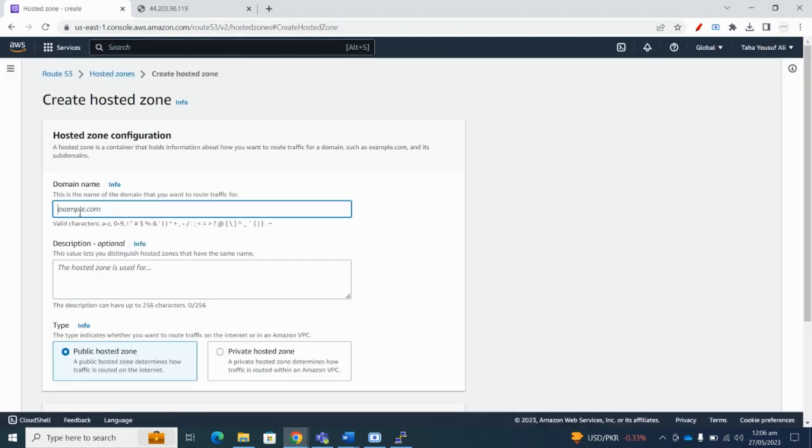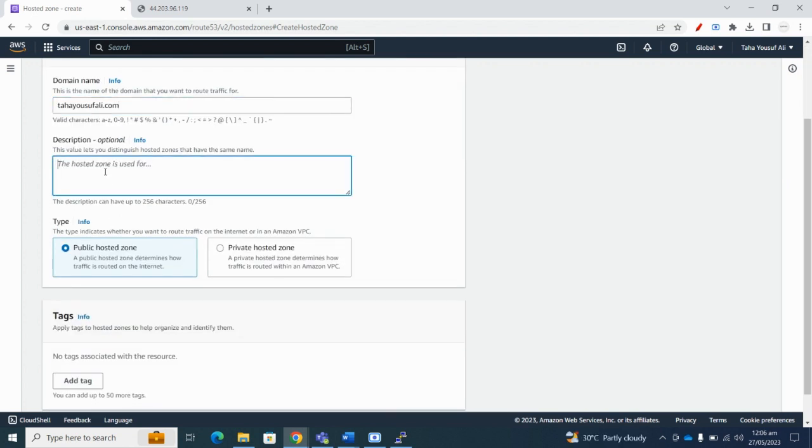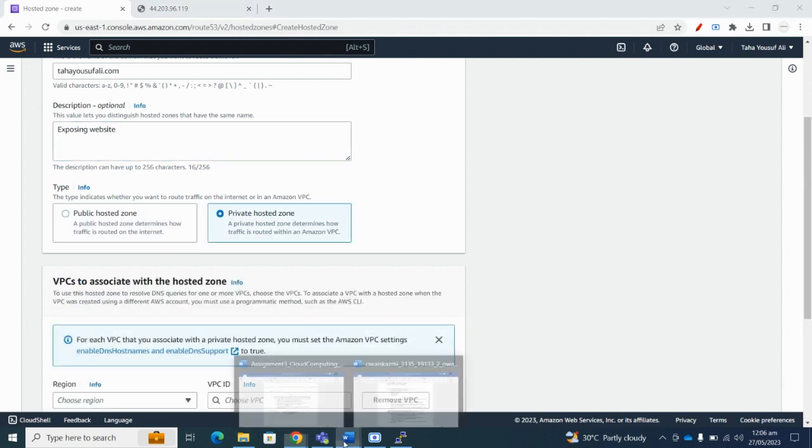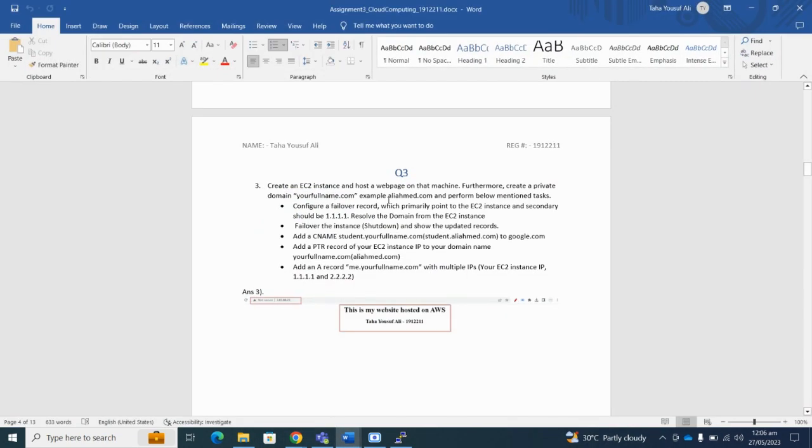Now we can write our example, taha.com, hosting website. It should be private because it has been mentioned over here that create a private domain.